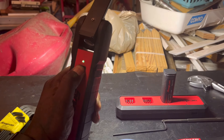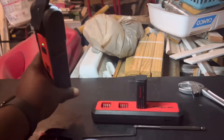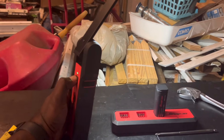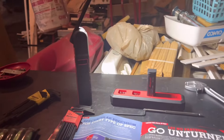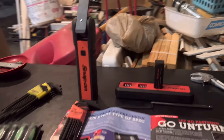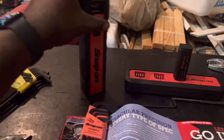If I click it again and hold the button I can dim it down — see it's going down until it gets to the lowest setting where it will blink. Then it's at the lowest setting. If I want to take it to a higher setting just hold the button down, and when it gets to the highest setting it will blink. Now it's at the highest setting.